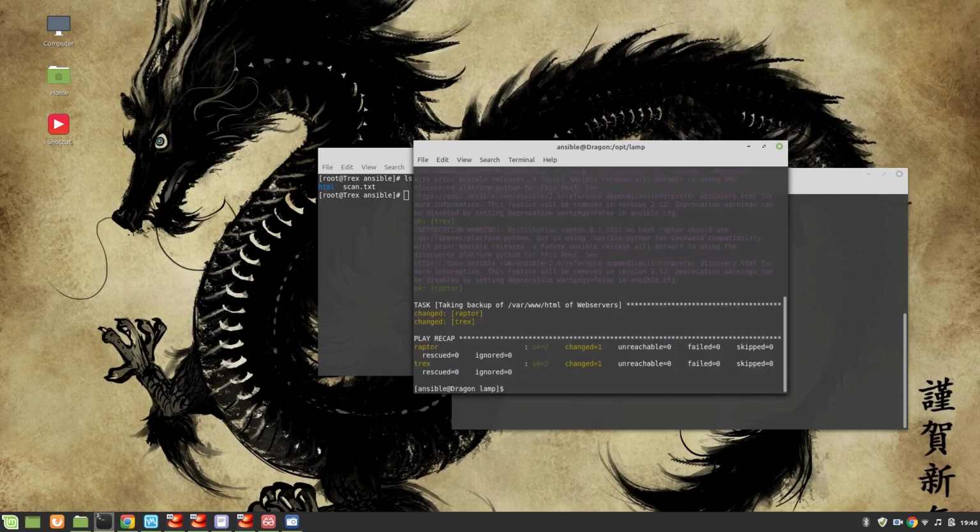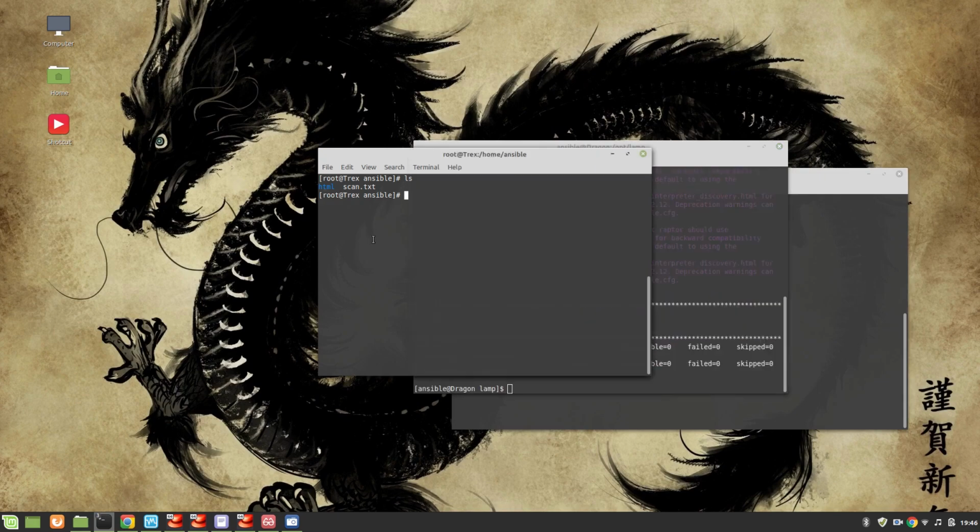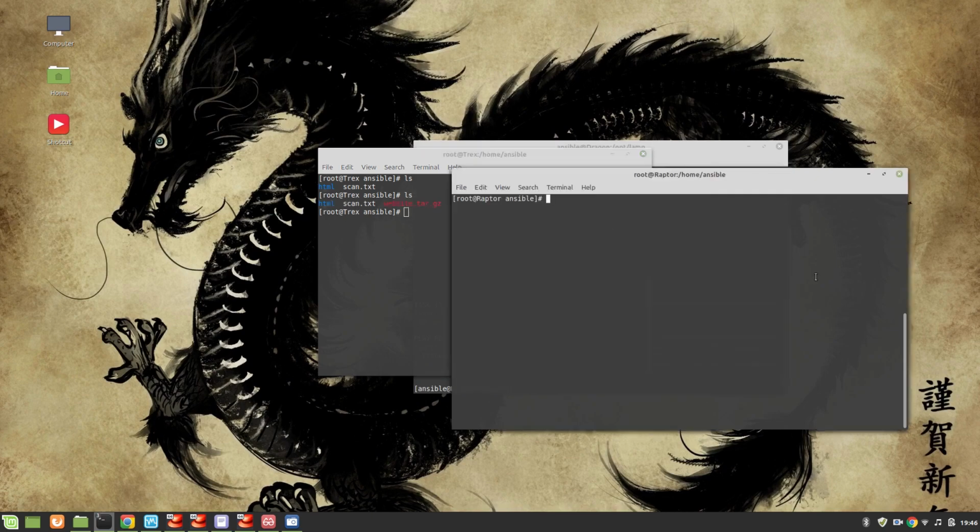Okay, perfect. So now if we go to our Ansible on T-Rex home, now we can see that website.tar.gz is there, which we just removed. And in Ansible home of Raptor, we can see that website.tar.gz also exists.